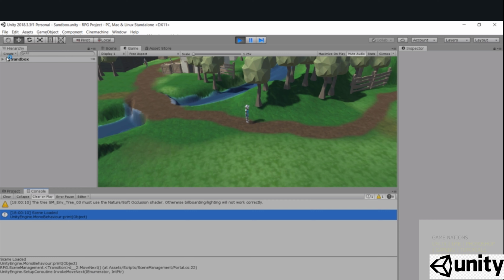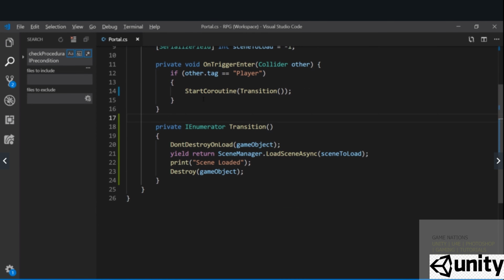and it's not by a MonoBehaviour that's anymore in the hierarchy. So to recap, what we've got here is a coroutine that runs between scenes. Here is before the scene load, here is after the scene load, and that lays the foundation for us to transfer information into the new scene from our current portal, which we'll use to reposition the player. Good stuff. See you in the next lecture.